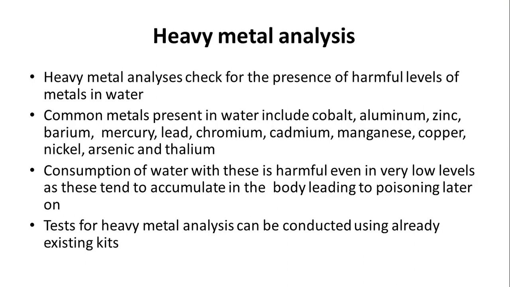We'll have heavy metal analysis. So heavy metal analysis checks for the presence of harmful levels of metals in water. Common metals present in water include cobalt, aluminum, zinc, barium, mercury, lead, chromium, cadmium, manganese, copper, nickel, arsenic, and thallium. Consumption of water with these is harmful even in very low levels, as these tend to accumulate in the body, leading to poisoning later on.